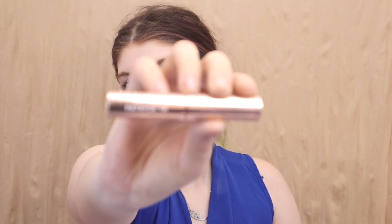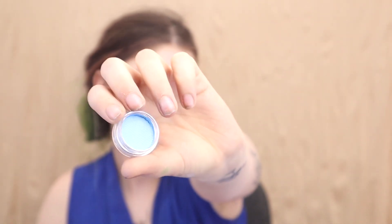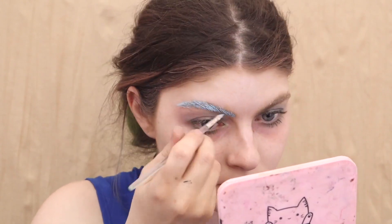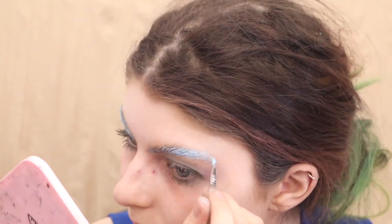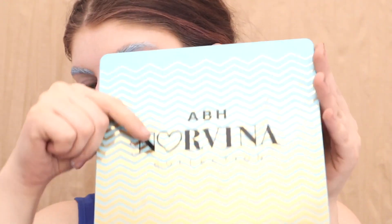We're going to do a cute eye look to represent Stitch, and I got my blazer to put on. We're going to have fun with it. So we're starting off with the Patrick Ta brow laminator and this aqua liner in a beautiful shade of blue, and we're starting to do the eyebrows. I brushed them up and created the shape that I wanted, and using an eyebrow brush and the aqua liner I filled in my eyebrows. This is just an inspiration — the look is inspired by Stitch, not creating Stitch. Just wanted to make that clear because in the end we look more like a ghost, to be honest. But blue eyebrows are definitely a look.